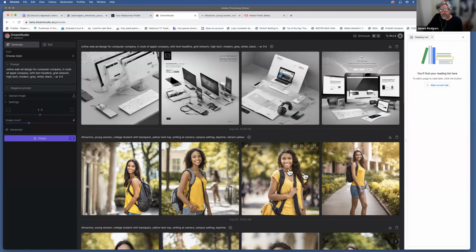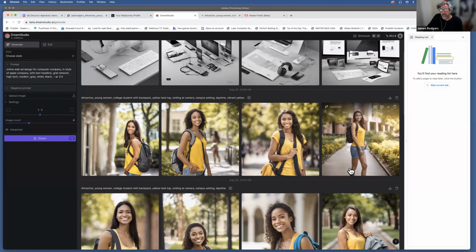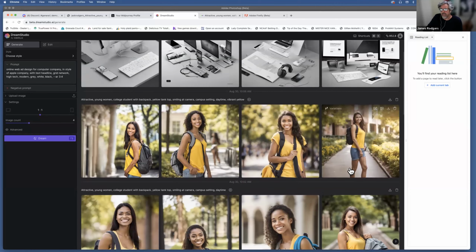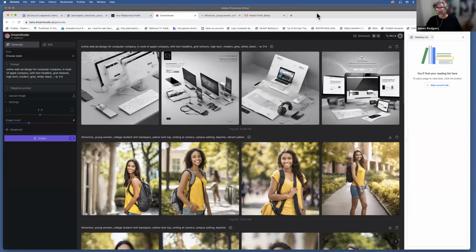I've been doing some paintings that I've blown up to 4 feet. Going into Photoshop, you make it 300 DPI, and there's a little process of sharpening, and you can actually blow some of these images up.